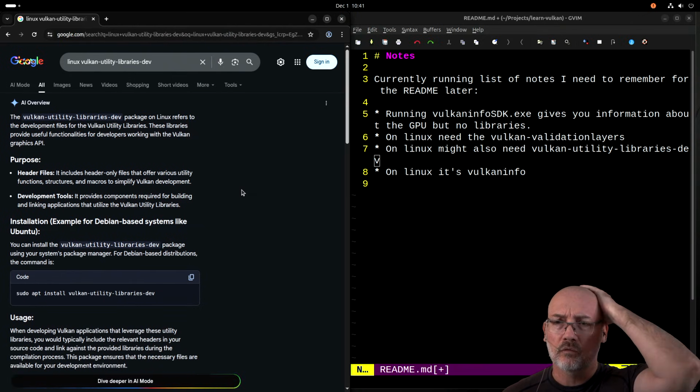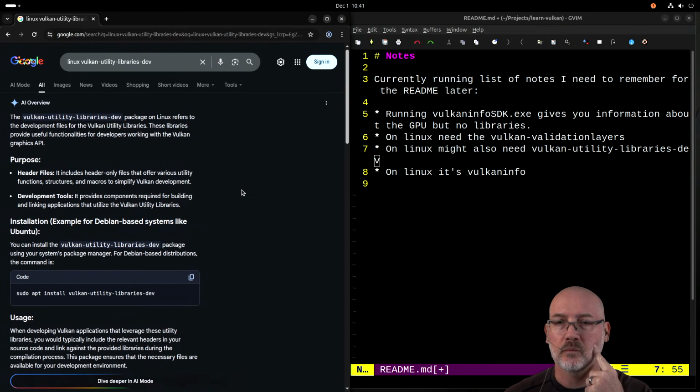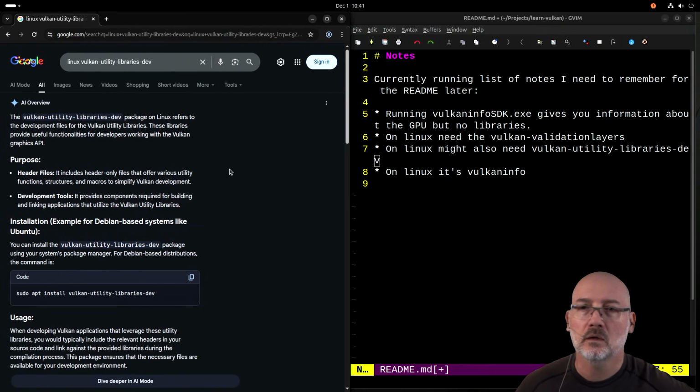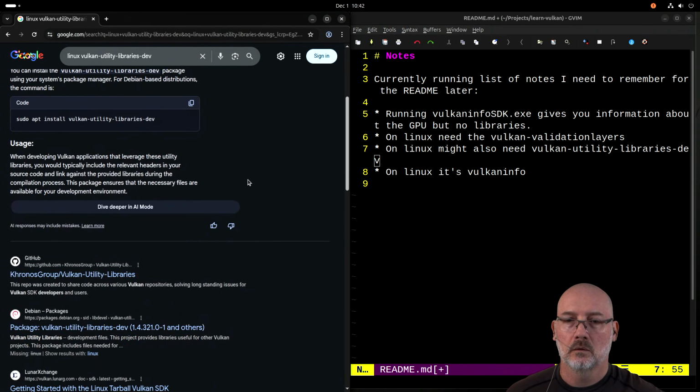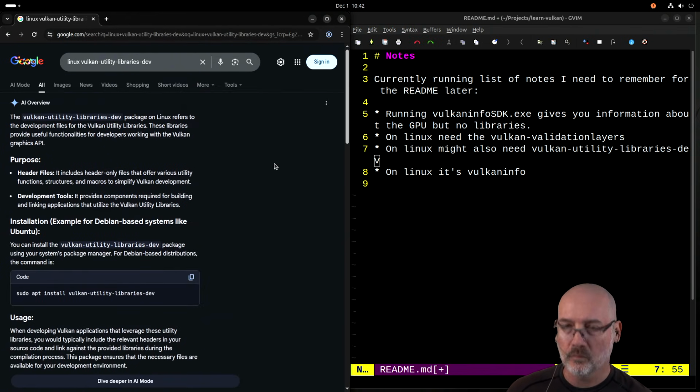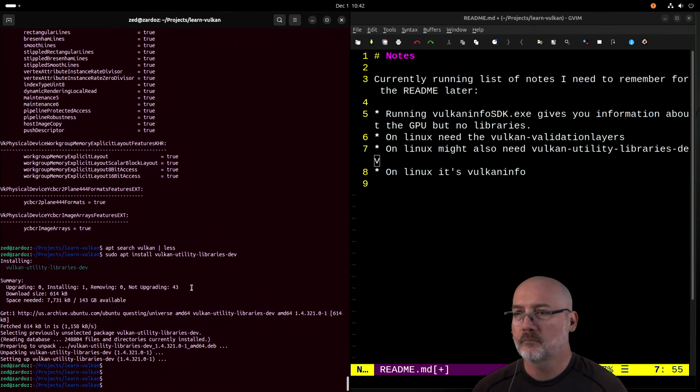Header-only files that offer various utility functions, structures, and macros to simplify Vulkan development. Okay, yeah, right. So I'll assume probably later we need that.